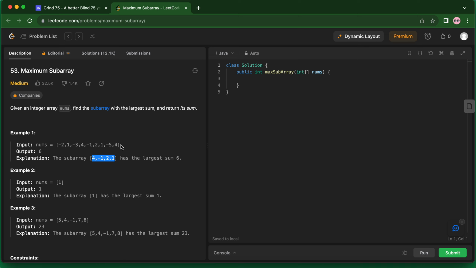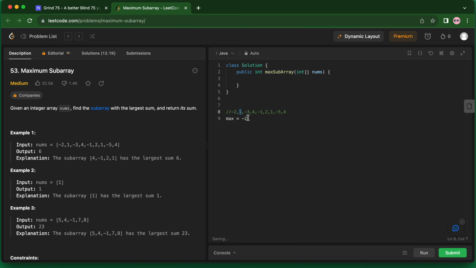But let's understand it like this. Even before we solve it, let's take the same example. So this is our given array. I'll start, I see -2. One by one I'm going to calculate the maximum sum I have found so far. I see -2, so maybe I'll initialize my maximum as -2, the first element. So maximum is -2.